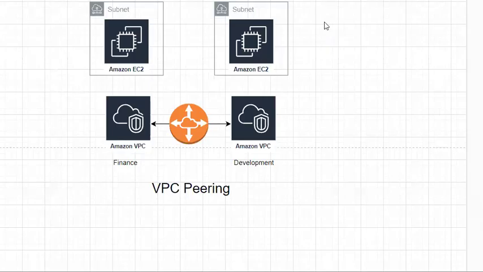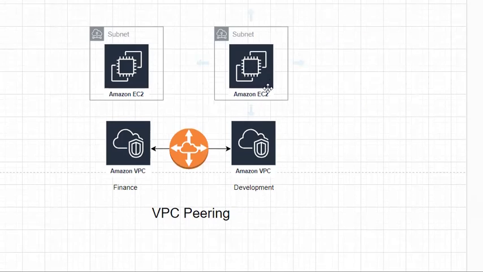So let's see one more thing. Let's say I send a request from this server. My request moves from this server to this VPC, and from this VPC it needs to move to this VPC. That means first this VPC also needs to accept the requests coming from this VPC. So development VPC requests need to be accepted by the finance VPC as well. So how do you provide that access? By using the subnet where your server is associated. In that subnet also you need to allow the traffic coming from this VPC.